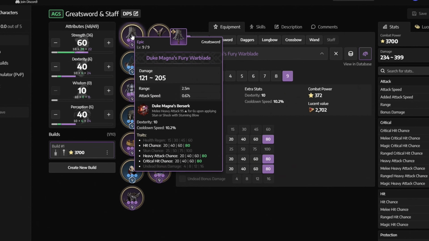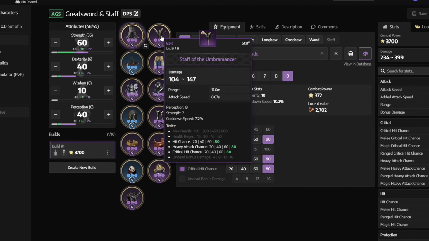So first off we're using the Duke's Magnus Fury Warblade with traits like hit chance, heavy attack chance, and critical hit chance. All gear should be at its max level, and you can get it from the Butcher's Canyon. Next we have Staff of the Umbermancer with the hit chance, heavy attack chance, and critical hit chance. You can get it by defeating the Avolo's Geomancer.